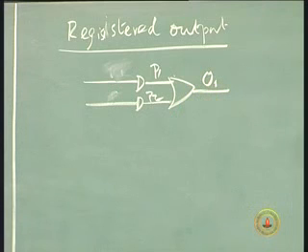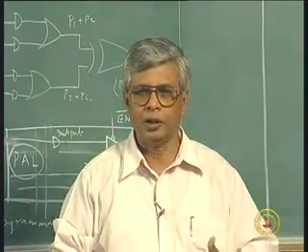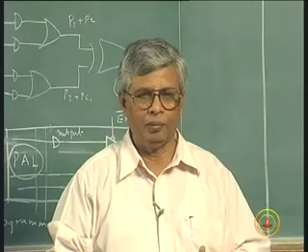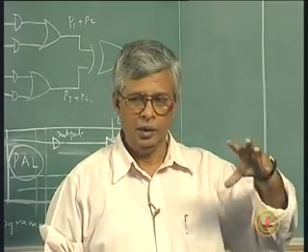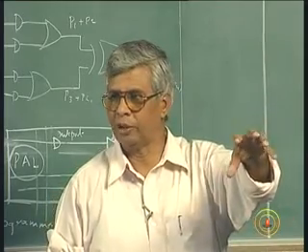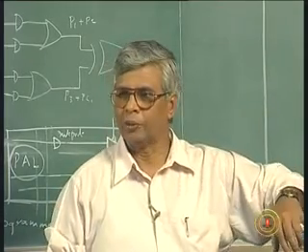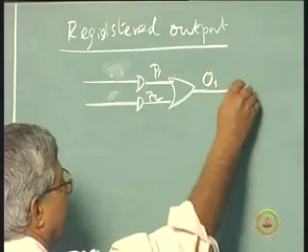I want this to be my input of the flip-flop, and the flip-flop will be the state variable which will be fed back. Is it not? You visualize that standard sequential circuit block diagram. We have the steering inputs, steering logic, output of the steering logic is the next state information which goes in the flip-flops, which becomes a present state after one clock cycle. So that I can do within the chip itself.